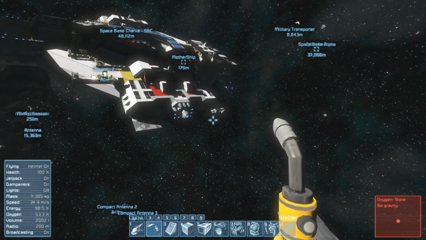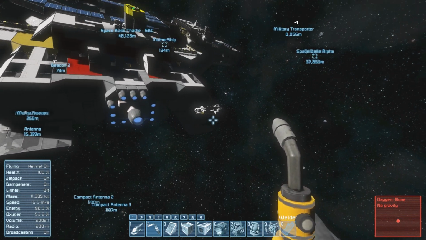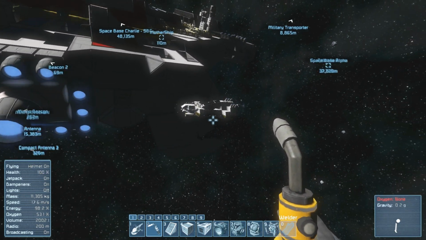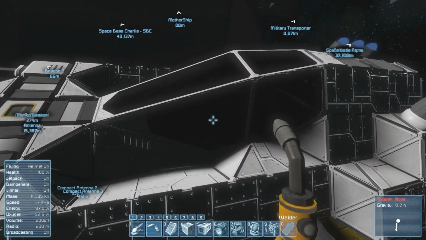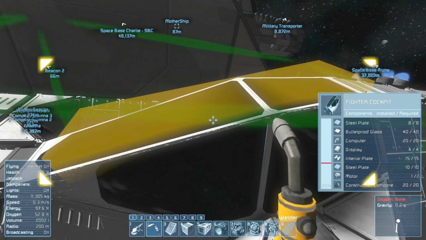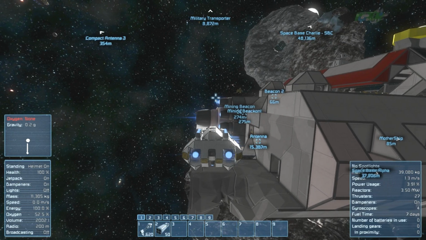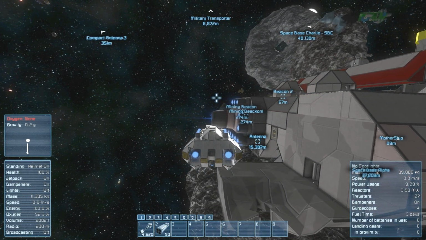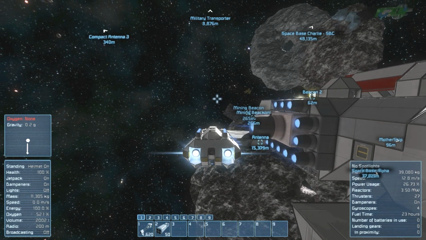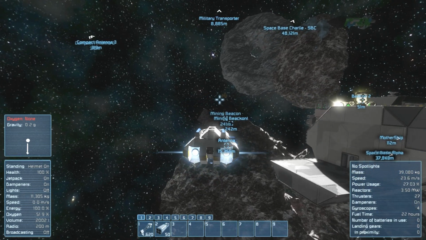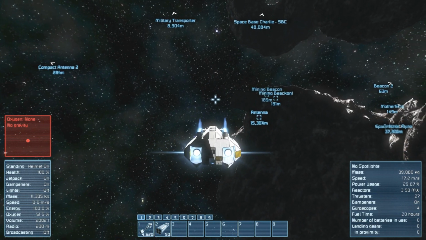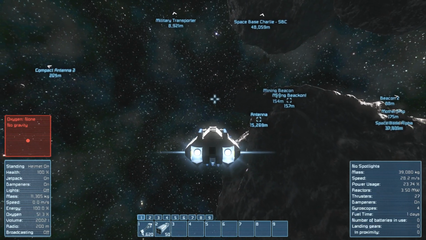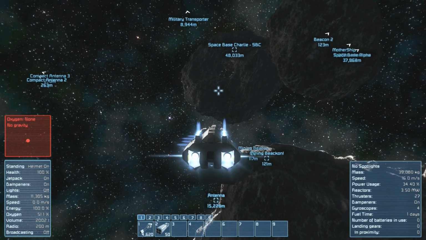as we can see, the landing gear are very, very glitched, and they completely blew up the bottom of this ship, which we're going to have to leave behind, which is fine because the mining base should have some sort of protection, and we do have other fighters back at Space Base Alpha, if you guys remember, so that should be more than adequate to protect us. And we're gonna put this guy somewhere close to this landing pad.